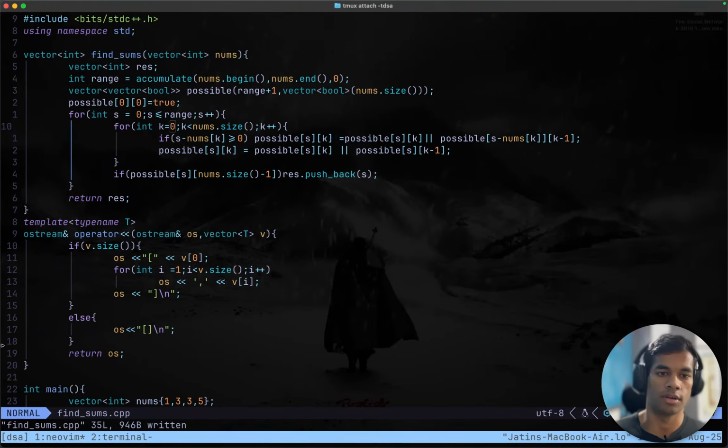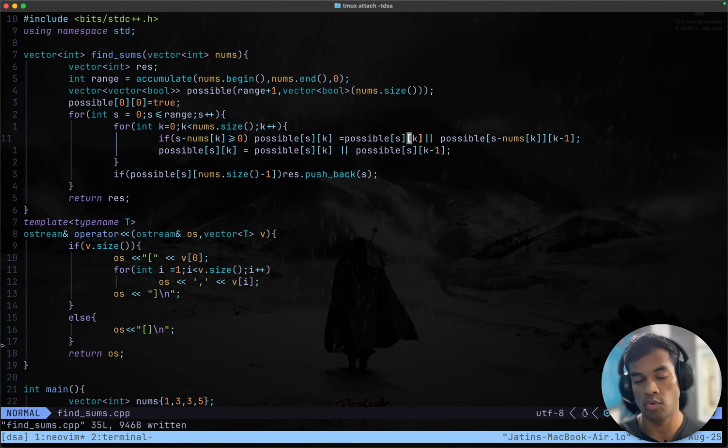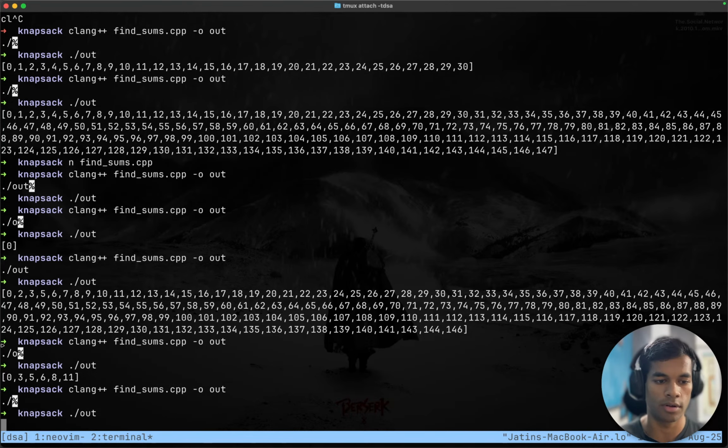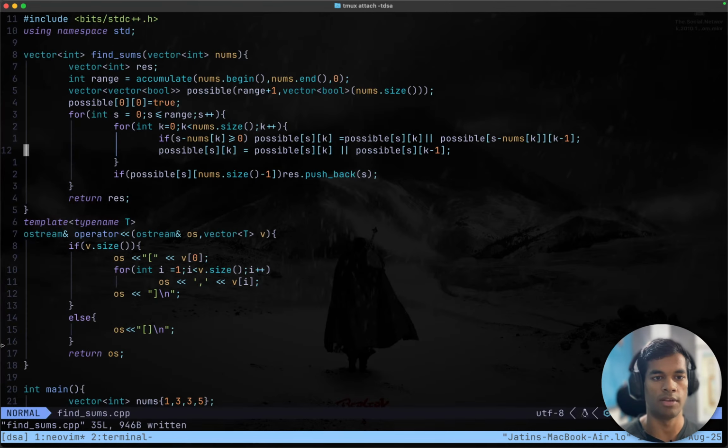No, that is not the correct thing. This thing would be true if the current value equals the OR of the previous value with, if I did use this current number that I'm at to get to my sum using k plus 1 elements, would it be possible? We would check if it is possible or not. Yeah, this should be working. Yeah, I think this would not work. This does not work. Makes sense.